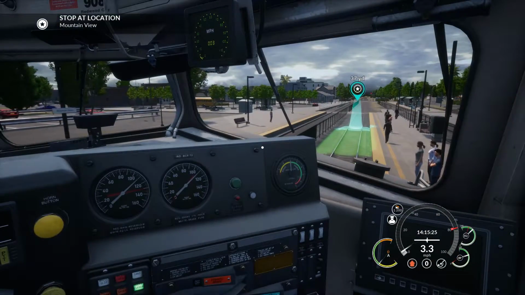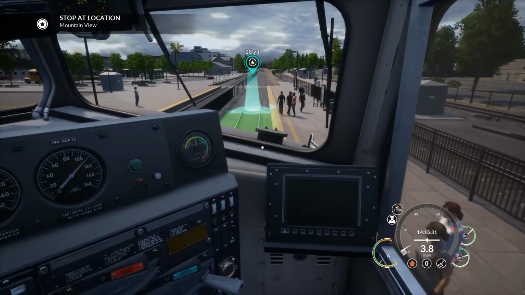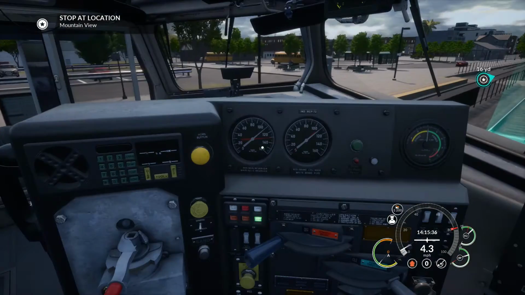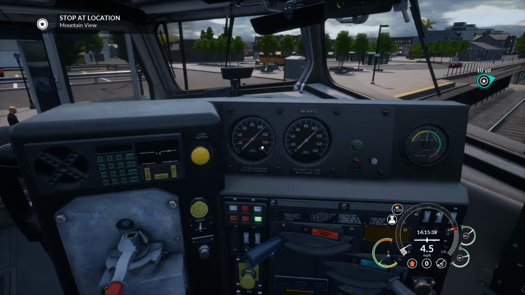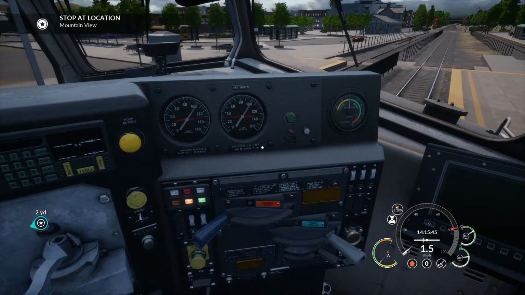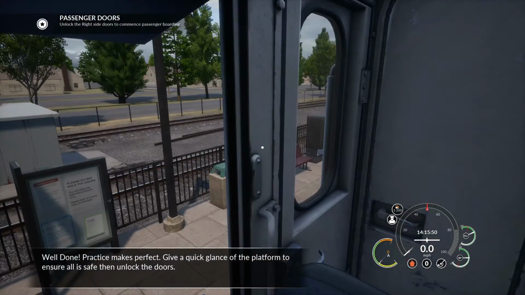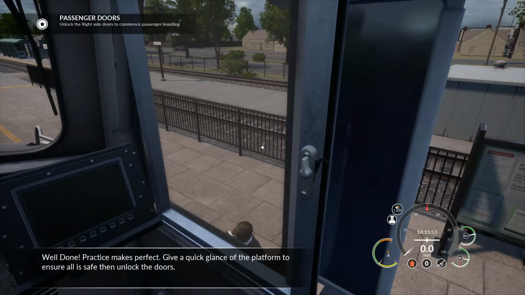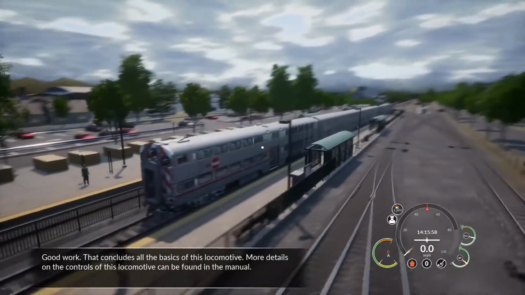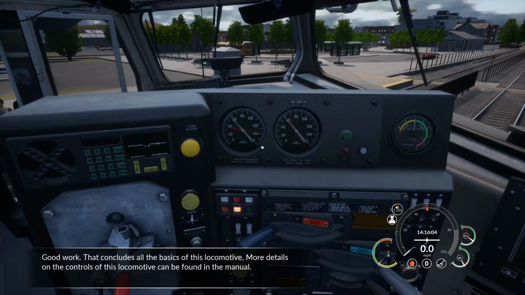Okay, so I'm starting to get used to the brakes a little bit. They are slightly strange. Let's try and get ourselves a little bit closer. Come on the brakes. There we go. Perfect. Well done. Practice makes perfect. Give a quick glance at the platform to ensure all is safe, then unlock the doors. I'll just unlock the doors. All is safe. There we go. Good work. That concludes all the basics of this locomotive. More details on the controls of this locomotive can be found in the manual. Wonderful.